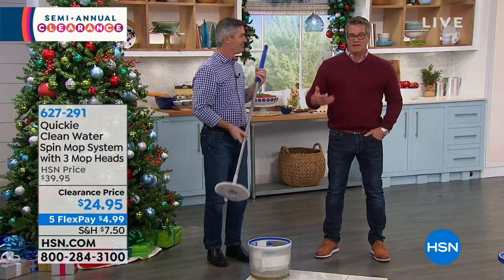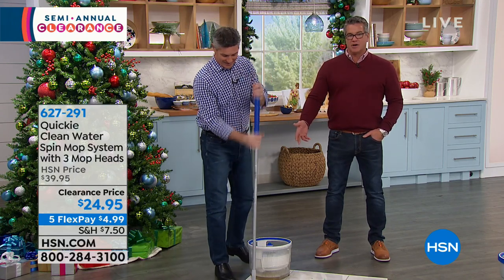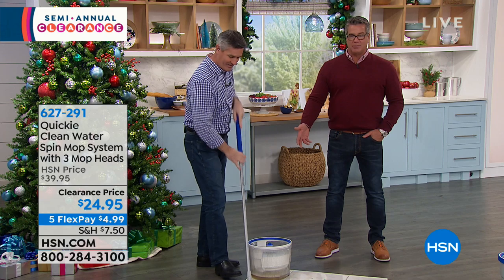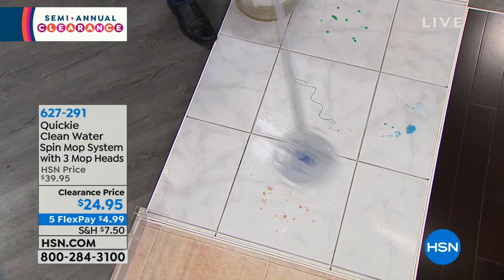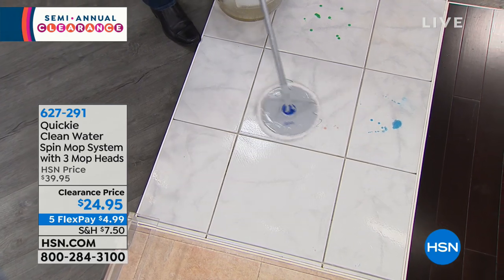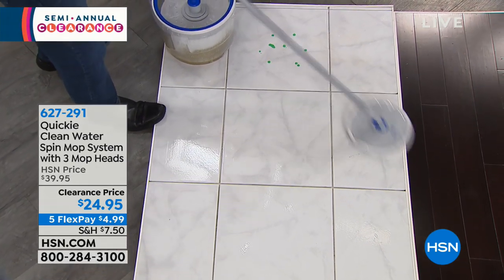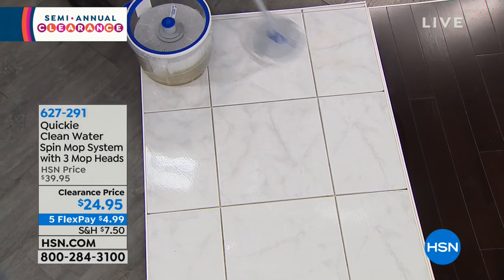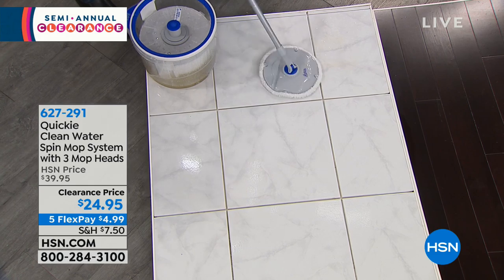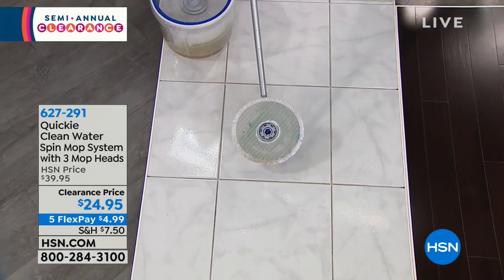The whole idea behind getting something clean is to obviously get it really clean. And you can't do that if you're just recycling mop water in the bucket. That's just nasty. Think about it. You're not going to use the same towel over and over when you get out of the shower. That's basically what you're doing. You're just using the same dirty water to try to clean the floor. You don't want to do that. You want it to be nice and truly clean. And that's the idea. You're going to be mopping your floors a lot less because you're going to get them really clean.